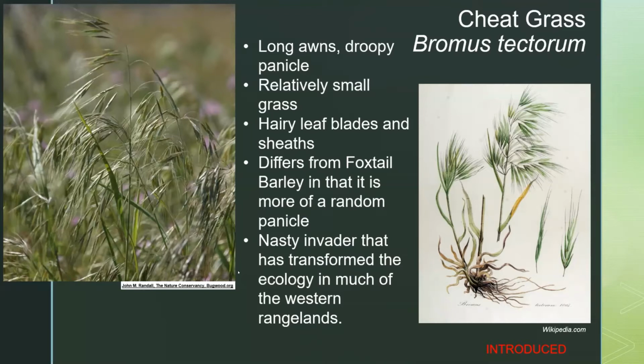It's droopy, it's got long awns. It is not a nice plant. It's an annual and has changed much of the ecology in the western United States. So it's not common here in Alaska, but it has been spotted, and so it's a good one to keep an eye out for.